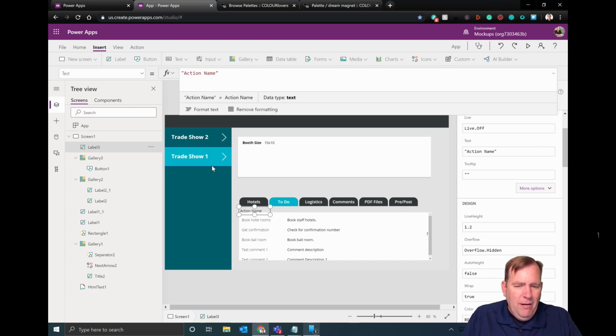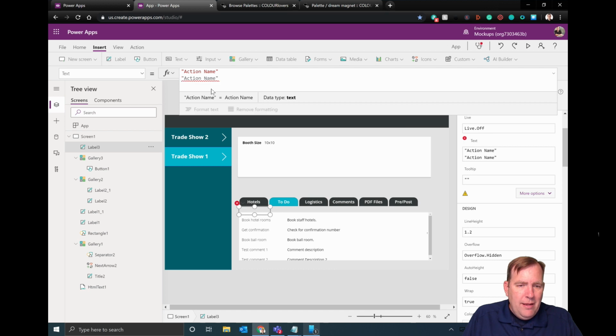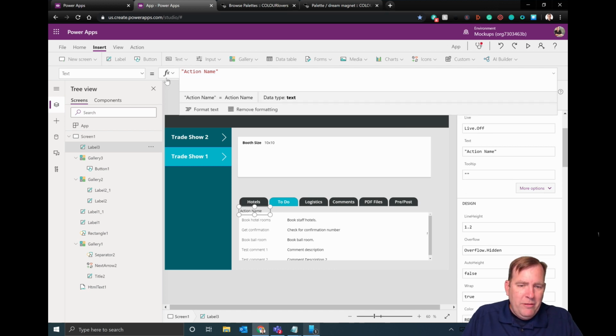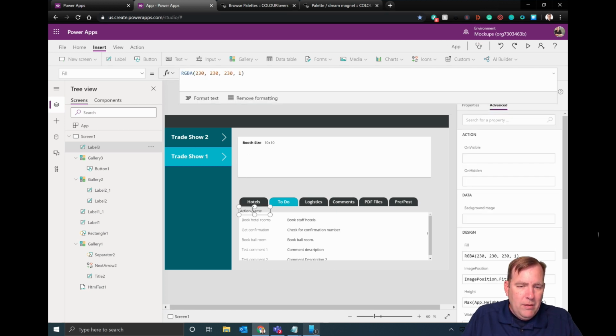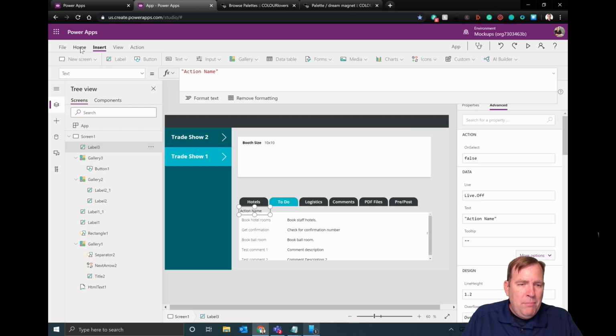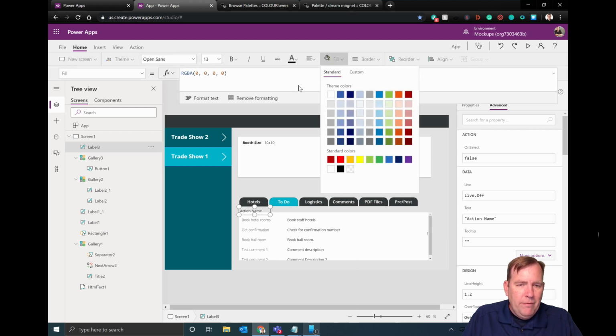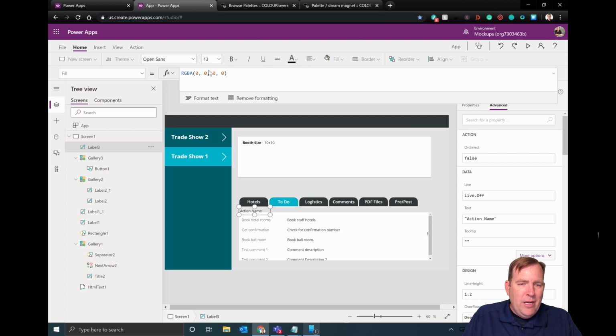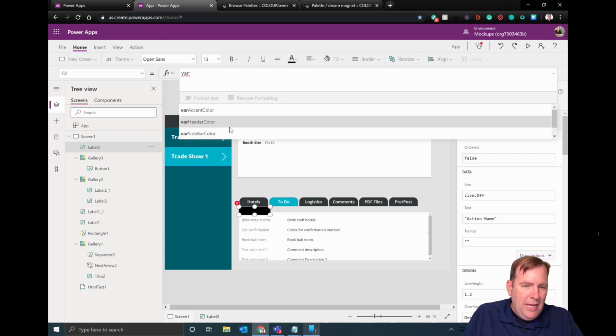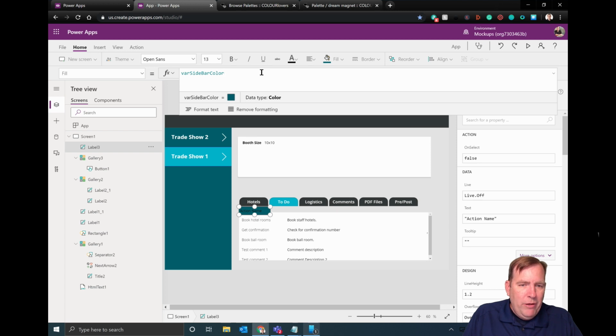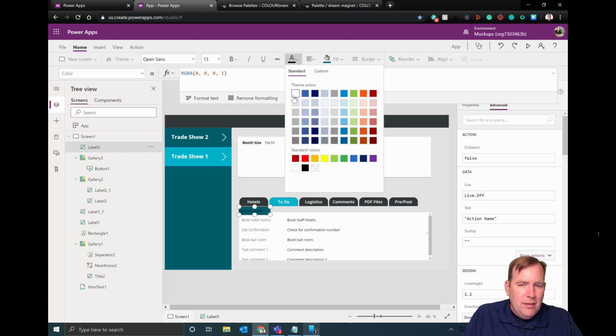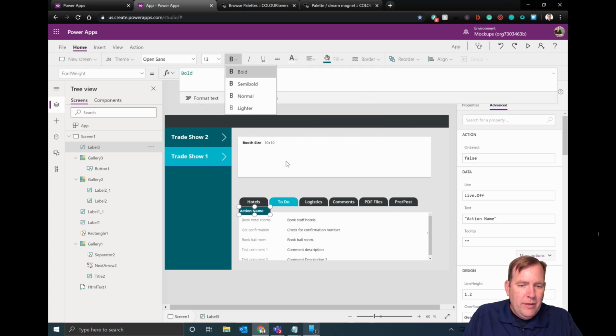In my example here, I'm going to clone that. Oops, not clone that, but clone the actual label here. Actually, before I clone that, let's go ahead and put our color in here. Let's go to our fill color. And let's use that teal color. So I'll use that sidebar color again. So var sidebar color, there we go. And we'll use our white text and our bold. Okay, so now we're starting to see where we're going with this.